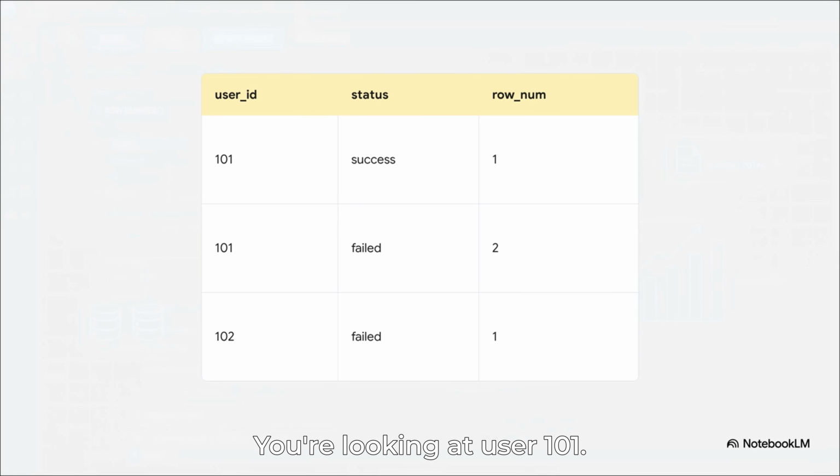Imagine you've got this pulled up in your MySQL Workbench. You're looking at user 101. Their first transaction on April 20th gets a row number of 1. Their next transaction on April 22nd gets a row number of 2. Make sense? But notice what happens when we hit user 102. Because of our partition by clause, that counter resets completely. So user 102's very first event gets a row number of 1. If you want to find everyone's very first event, you literally just wrap this in a common table expression and filter for where the row number equals 1. No self-joins required at all. It's beautiful, it's clean, and it's incredibly fast.